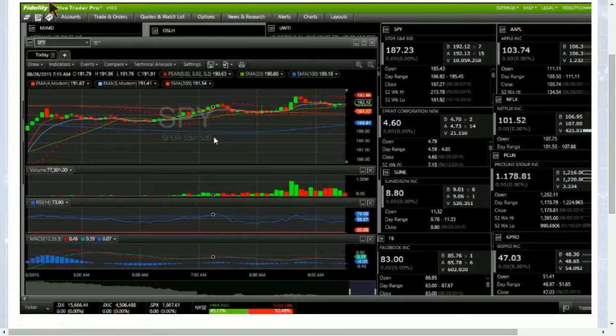SUNY, you're going to watch 878 as the low of the day yesterday for support. Keep in mind all the low of the days and high of the days of yesterday's stocks. Any break of low of day is bearish, obviously. Any break of high of day is bullish. Even if you have a piece of paper and you write down all the tickers you're looking at and all the low of the days and the high of the days and have it right in front of you, I highly suggest that. I love writing things down on paper.